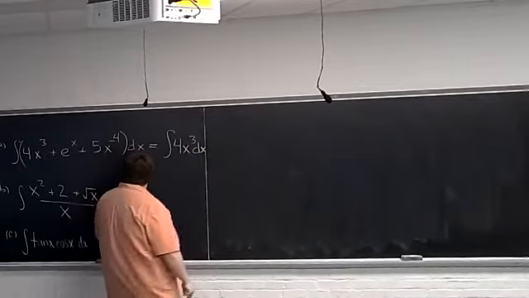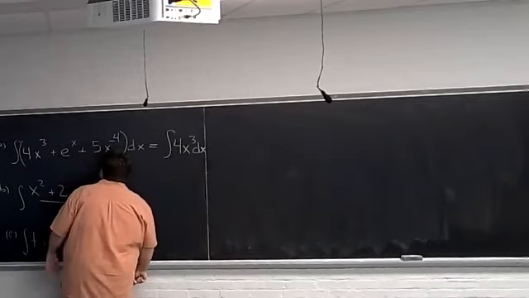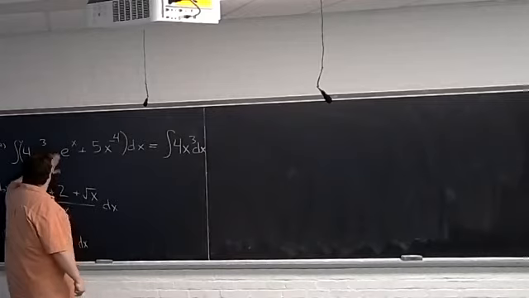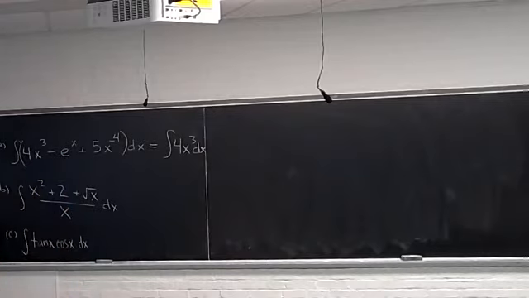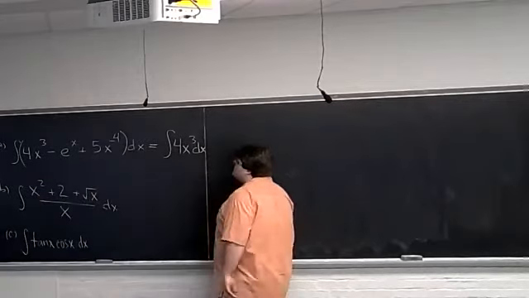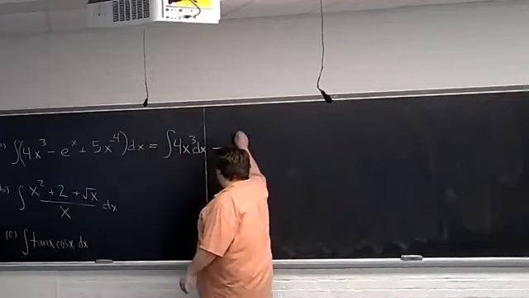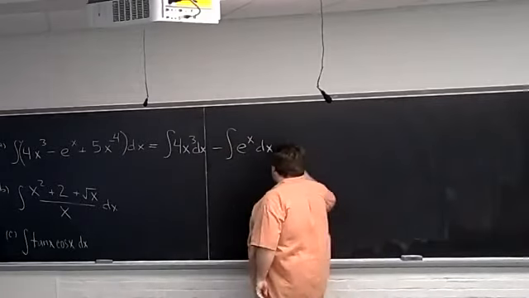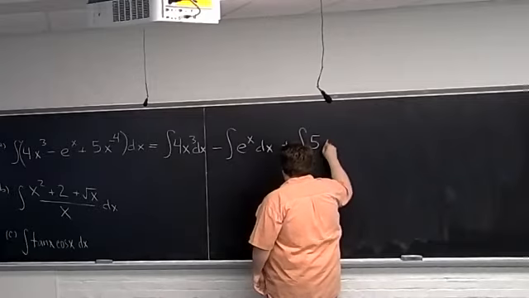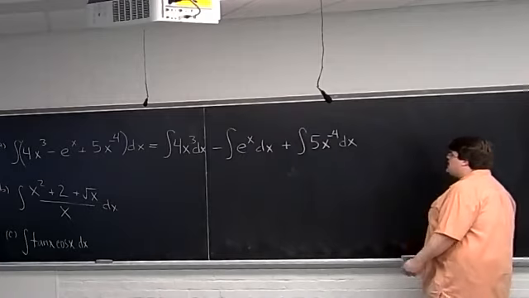First is 4x cubed. Now let's throw a negative. Sorry, I should have put a negative. I want the negative on the second term, not the last term. Sorry about that. I've never liked having to change a positive into a negative because I always wrote in pen. So sorry, that second one's a negative. But we have 3 things added together. One's added with a negative sign. We can do them one piece at a time. Notice we split with a negative there.